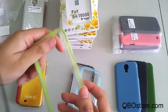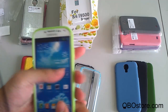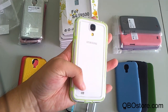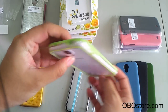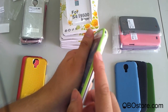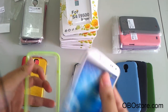Take one for test. Again, insert the phone into the case. Very easy. The back is empty. Edges are fit. Personally, I like this case most since it gives another feeling of S4.